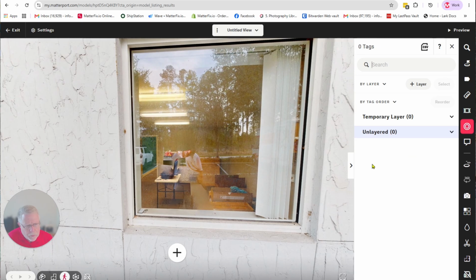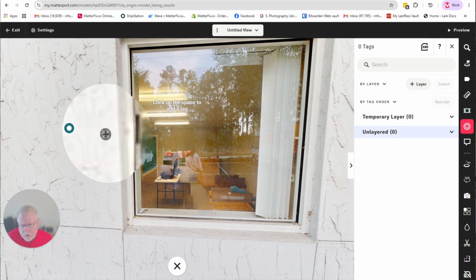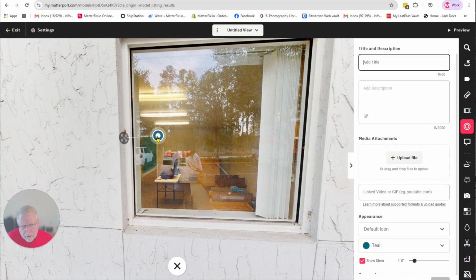Tags. This is something that's actually pretty useful. I'm going to add a tag here, and you'll notice that it changes how it attaches to the surface, it tries to go out perpendicular to the surface. So when I click in here, it's going perpendicular. So I'm going to put that there. Then you can add a title, descriptions. You can also upload multimedia URLs, and I believe you can add links to videos, YouTube videos, pictures, text descriptions. You can put a URL here. That's something that's pretty handy.